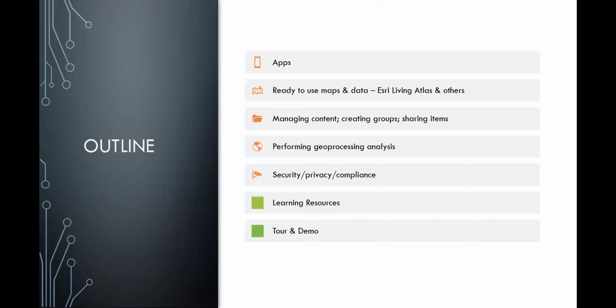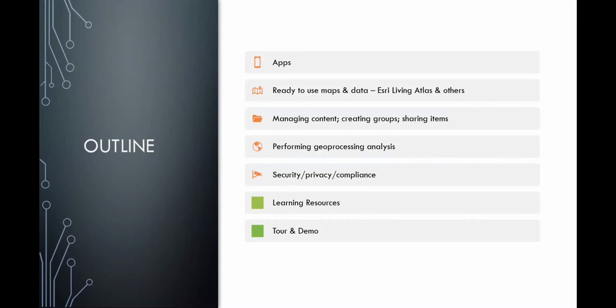I'm going to talk about several different pieces here. I'm going to highlight some of the apps that are available on this platform because they're quite popular for folks, I think. There are ready-to-use maps and data out there across the platform. We're going to talk a little bit about managing content in groups and how to share different items.